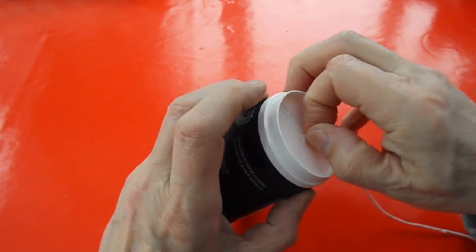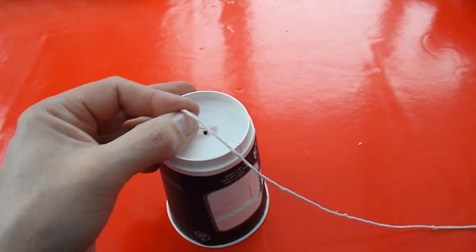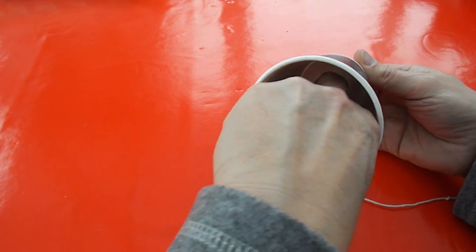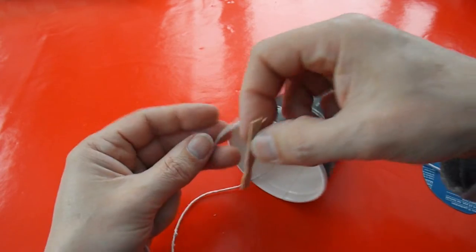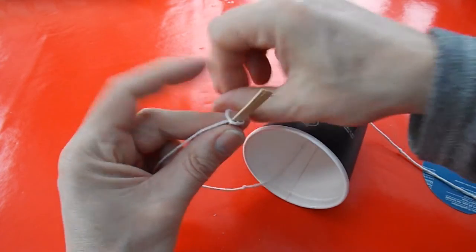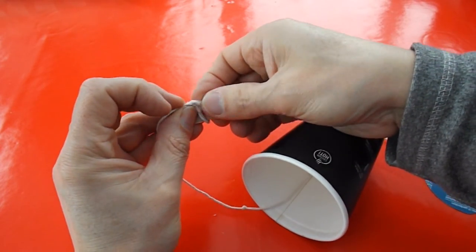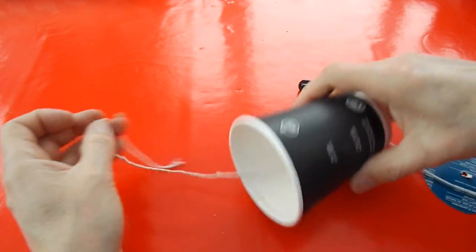It'd be better if I didn't pull that all the way out, because I've got to try and feed it back in again now. Tie a bit of coffee stirrer on the end of it. There we go.